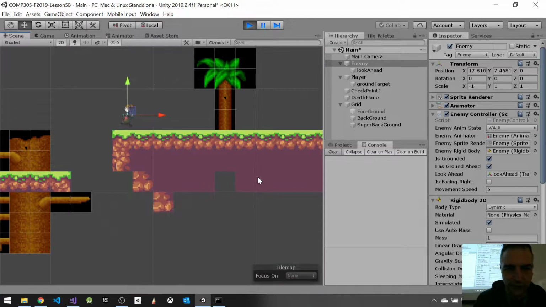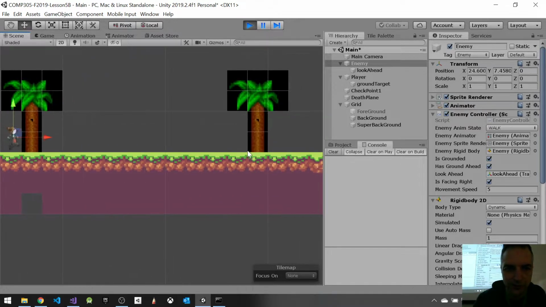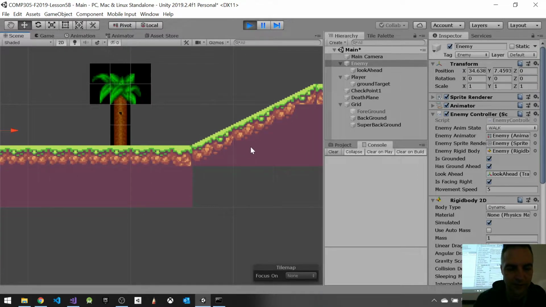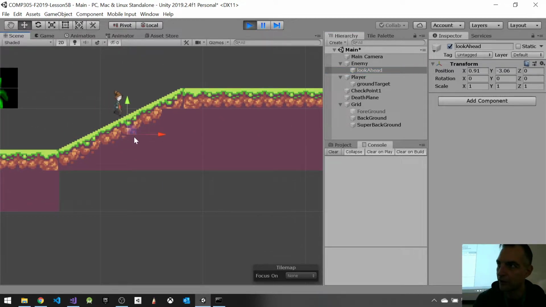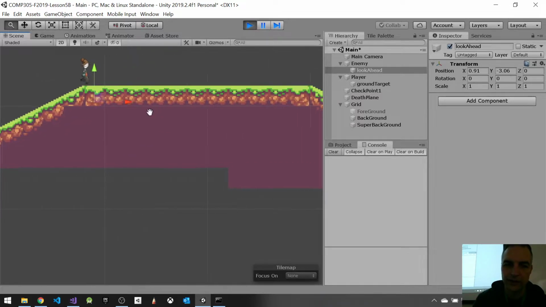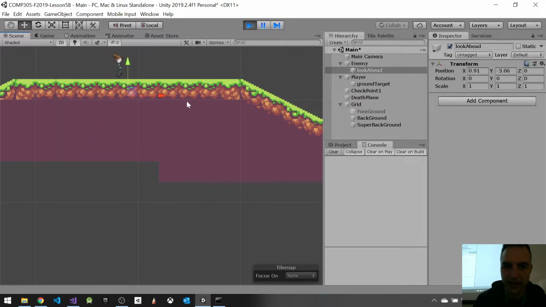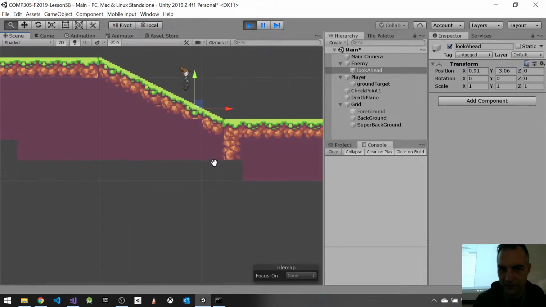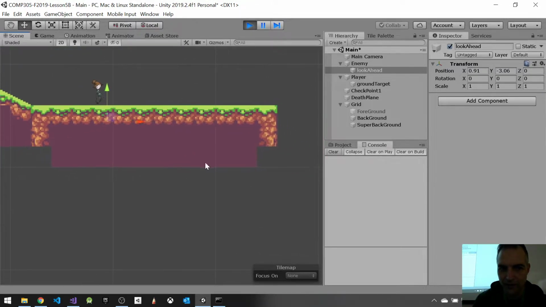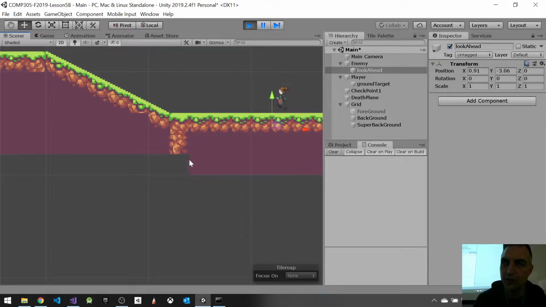So he's going to go down here, and then he's going to flip around, right? Remember, the look ahead is here, underneath the ground. So he's kind of scanning in front of him, but underneath the ground, right? As long as he's getting a hit that there's ground there, he's going to be fine. Now he's going to go down. Look. Now he's going to wander down all the way, and he's going to go to the edge and flip back. And he's going to keep going there all the way.